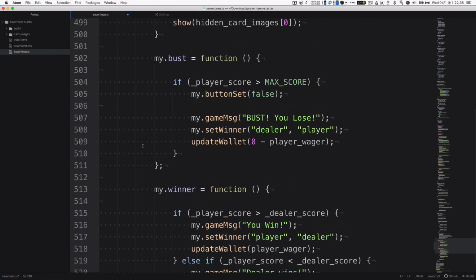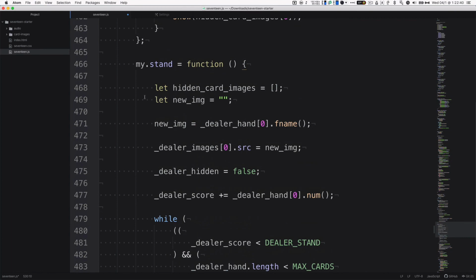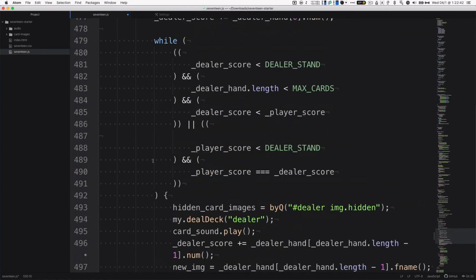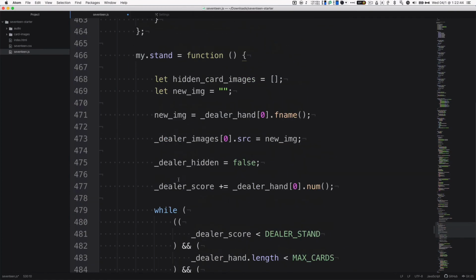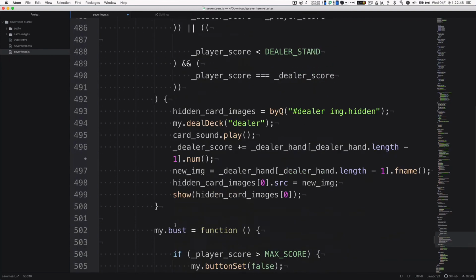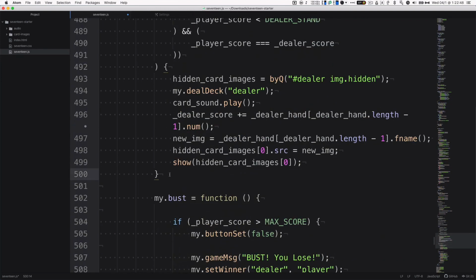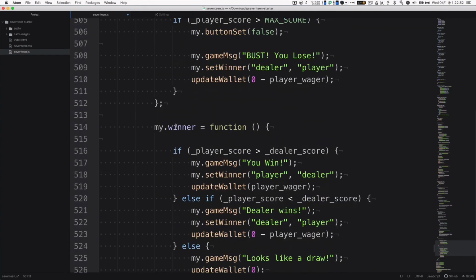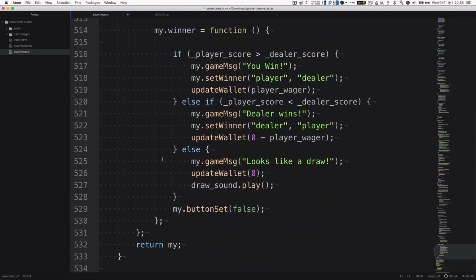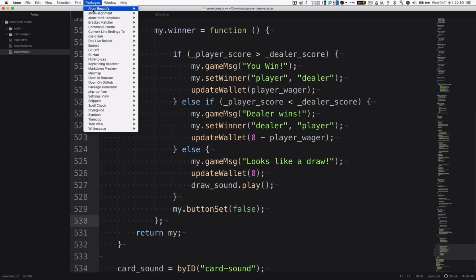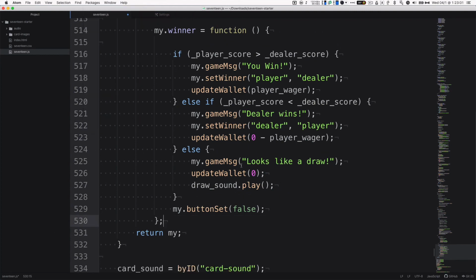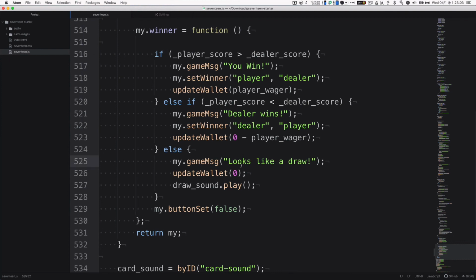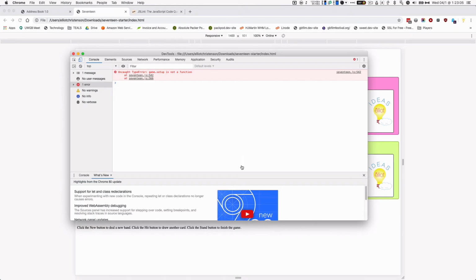It looks like you actually have some issues here. You had bust and winner inside of stand. So there we go. Let's re-beautify this. Now let's give it a whirl.